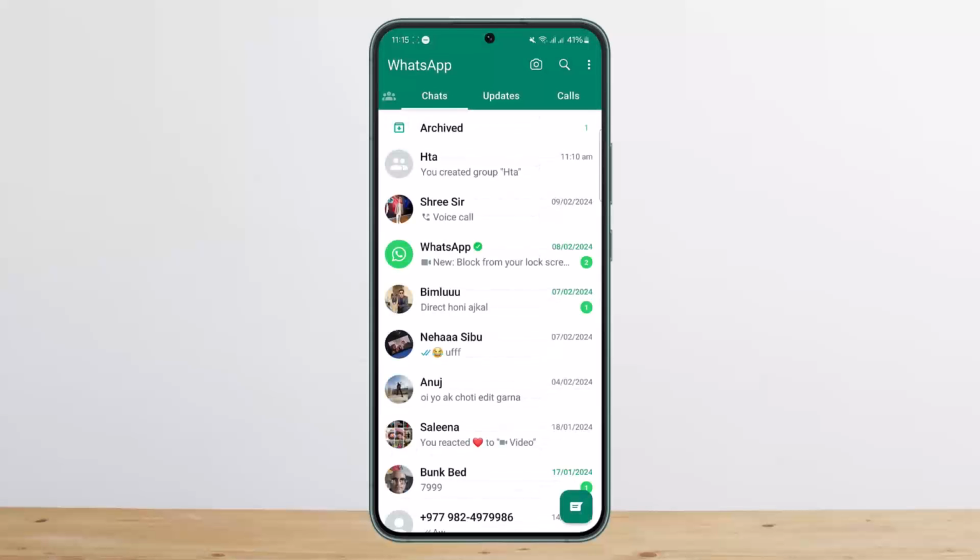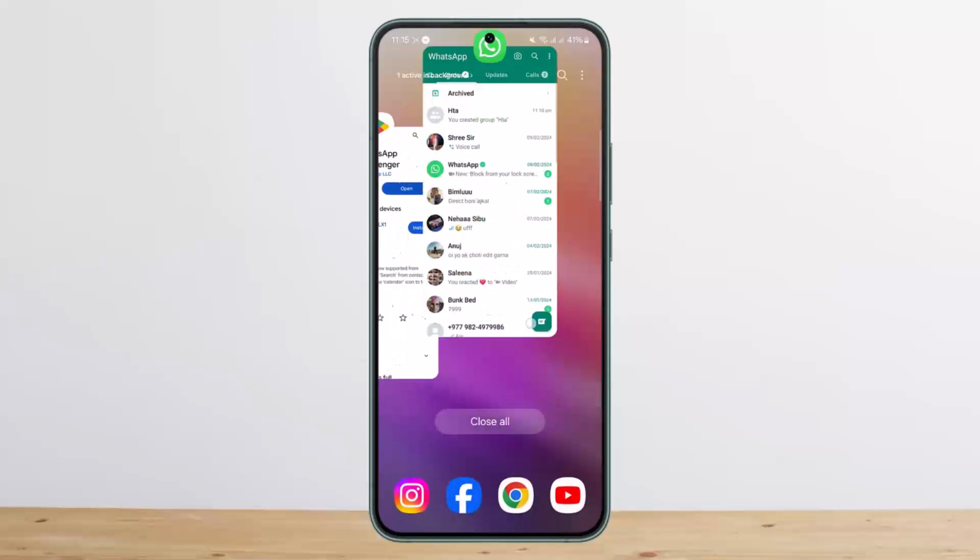Now once you're signed in, I'll not sign in here, but I'll show you how you can switch between your accounts. Once you're signed in, you can simply tap on the three dots, and below the settings option at the top right, you'll get the option that says switch account. So once you have added the account, you'll be able to tap switch account, and you can simply switch accounts from there. So this way you can add another account on WhatsApp.